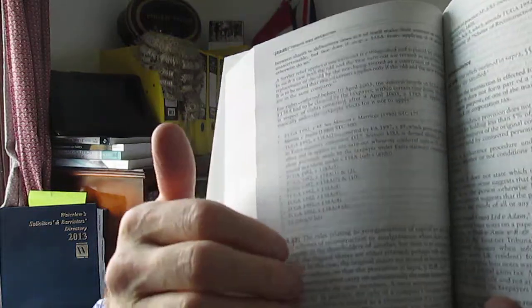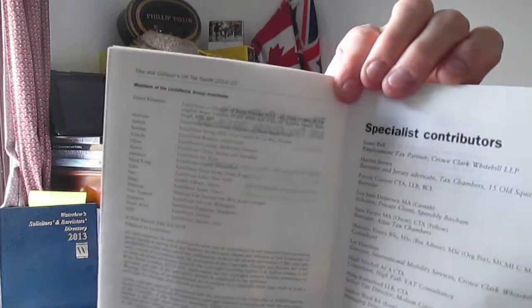If we go through the book, you can see again the basis of it. You've got paragraph numbering, which you can see at the sides there, and then there are some footnotes as well which are quite useful, specifically section numbers of acts and that sort of thing. Now, that's the front page of it there. Then we've got a very useful list of the specialist contributors. I must mention them. I can't go through all their names, but thank you to all of them for producing this excellent statement of law.